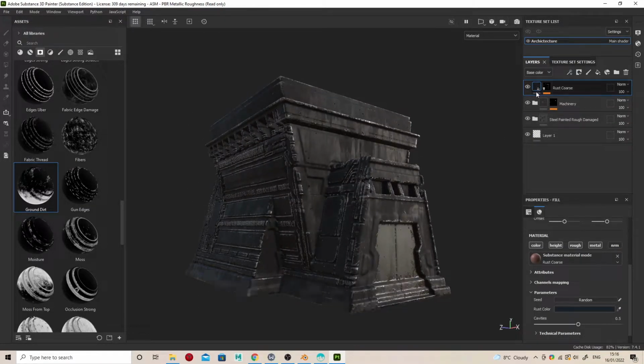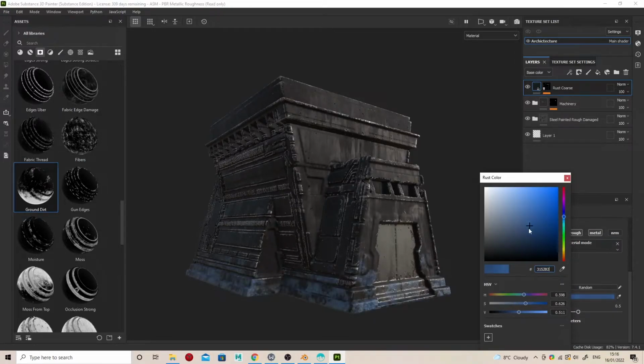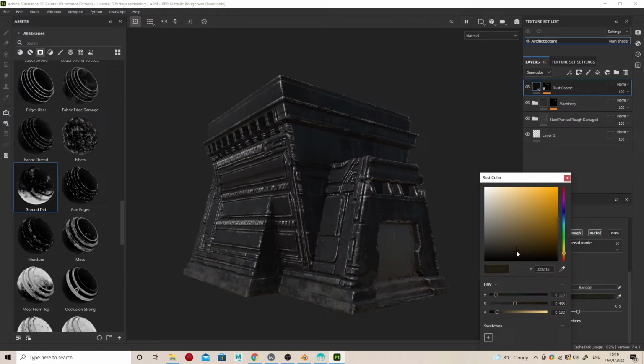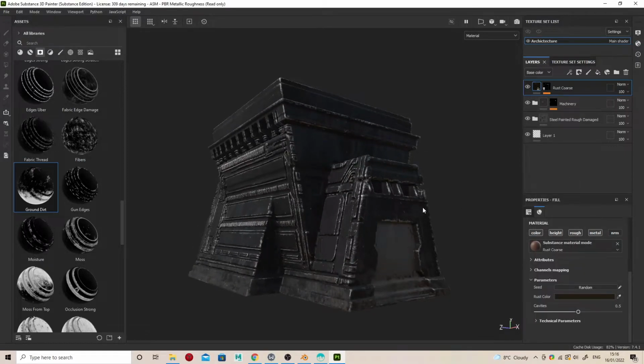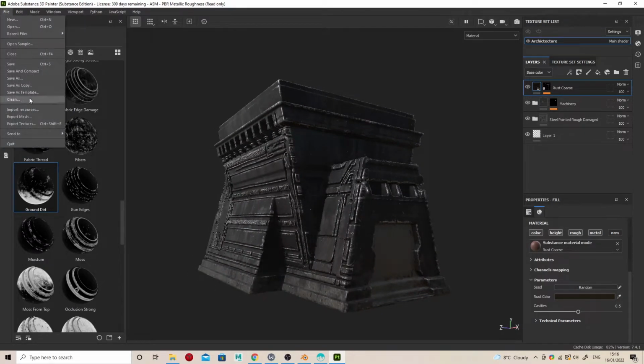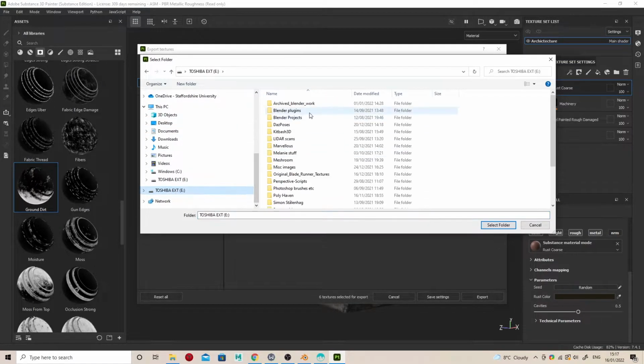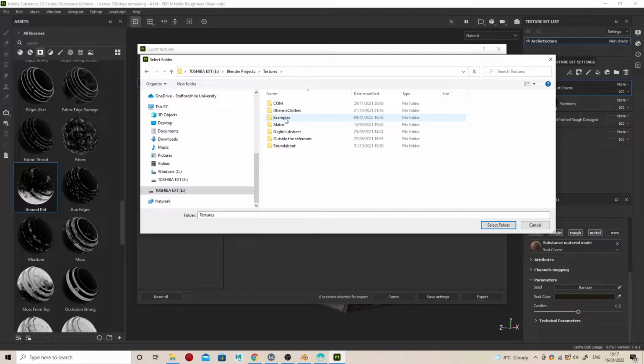And my rust is pretty much the same colour, it's just a slightly different shade of grey again. I think I play around with different colours here. But this is another thing that you should always bear in mind, I think, when you're doing any kind of building asset: you want some kind of colour difference where the base of the building hits the ground. Because more dirt and more dust and more moss, etc. will build up there over time. And it's touches like that, I think, that make subtle little differences.